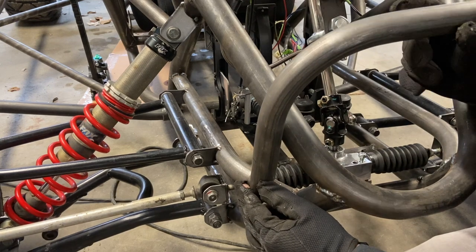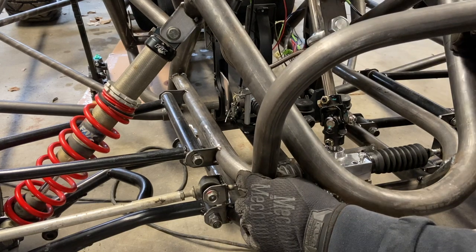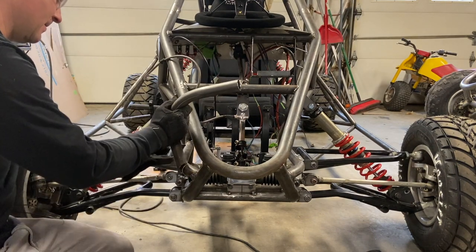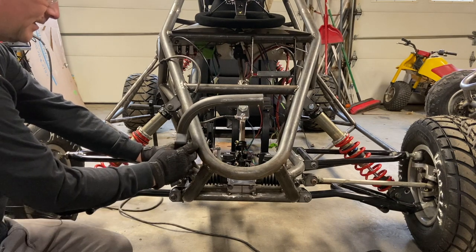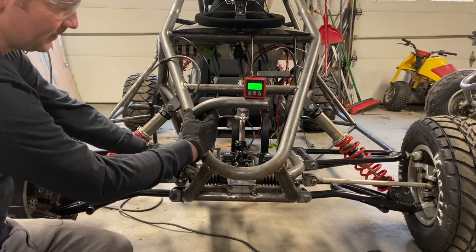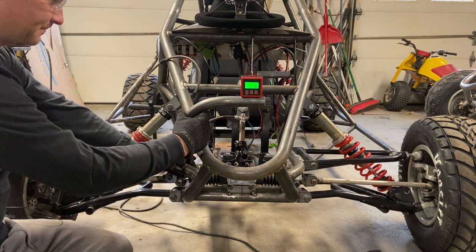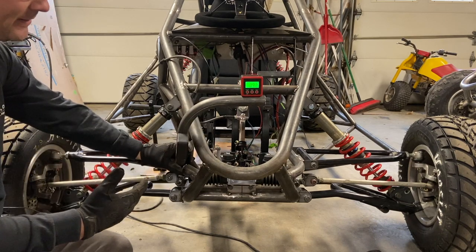This looks really good right here. I'm going to align it and just tack it with a light tack, then do the other side and try to match it up. This is the exact reason I have two magnetic levels. We're going to put the sleeve on, put the bar on, check the angle on the side, make sure it's level on top — and when these two are exactly where you want it, tack it in, then do the other side. This would be really hard to clamp, so you get your magnets and just hold it in place to tack it. Love these things.